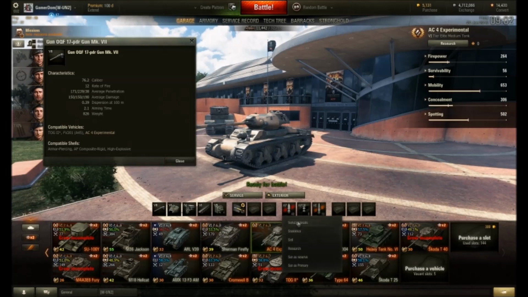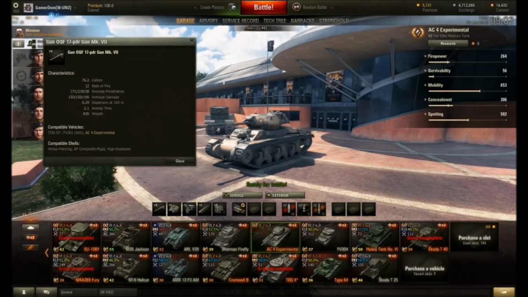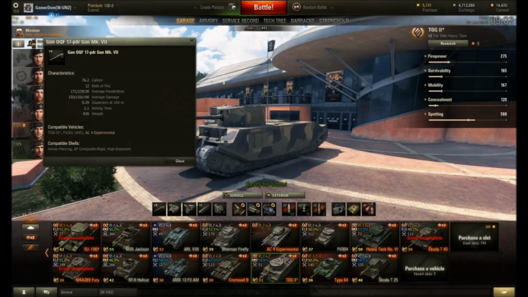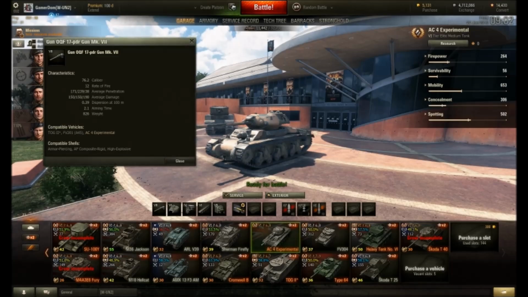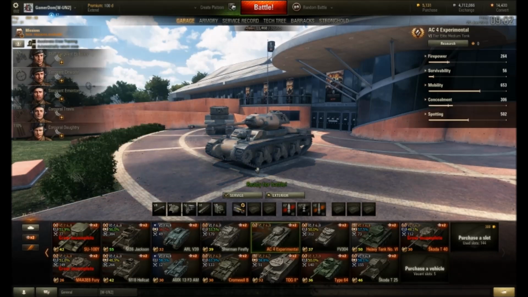Let's have a quick look. Oops. Sorry, it's early. Yeah, so it's exactly the same gun as you get on the TOG, so that's interesting. So it's a very, very good gun. If anybody's used the TOG, the beauty of the TOG is that gun. It's very high penetration, it's very rapid firing, and it's very good aim time. And so this gun is pretty much the same, which is rather interesting.